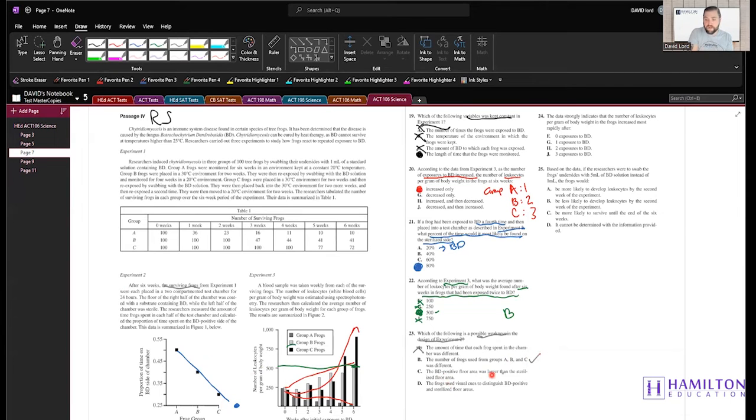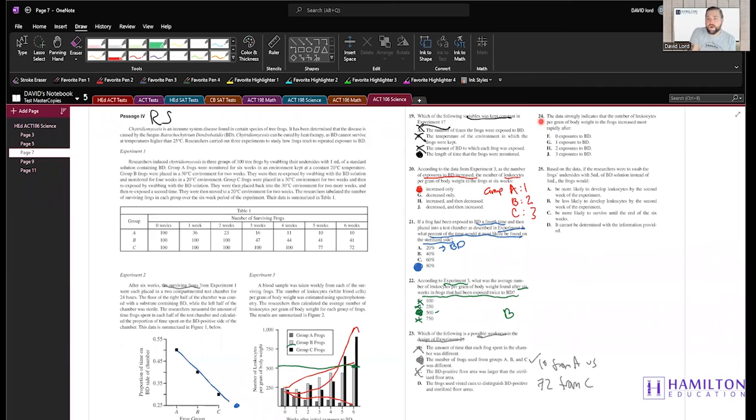The BD positive is larger. Nope, the right half was coated with the substrate containing BD, and the left half was sterile, so that's not true. And the frogs use visual cues to distinguish BD positive and sterilized floor areas. It doesn't mention visual cues here, but hypothetically that could be a situation. I think, though, the more likely answer is that the number of frogs used in groups A, B, C was different, because we're comparing 72 frogs for group C to 10 frogs in group A. So I picked answer choice B for question 23.